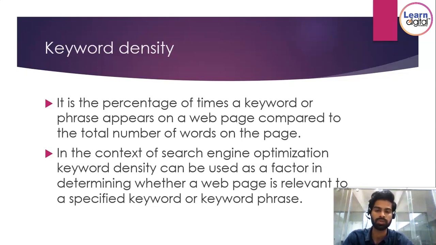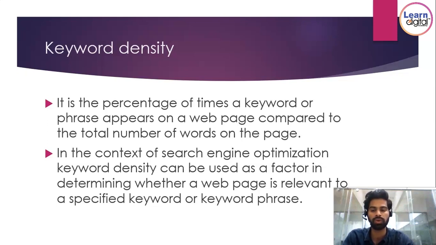For example, you are using 1000 words in your page, or maybe 2000 words. So according to the number of words in your page, you can use 1% to 2% keyword density, or a minimum of 0.5% to 2.5% keyword density. If you have 1000 words in your page, you can use 5 to 25 keywords. Let's say your keyword is digital marketing course in Bangalore, and you want to repeat this keyword in the content. How many times will you repeat it? Minimum 5 times, maximum 25 times. So you can use it 18 times, 12 times, 13 times, that depends on you.